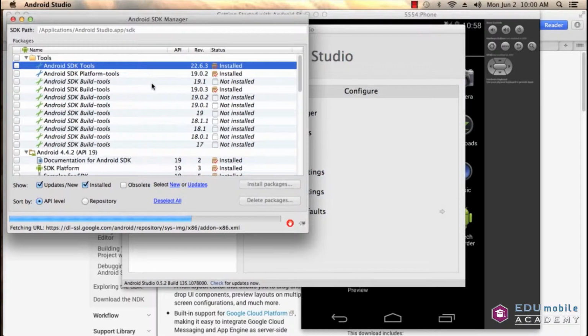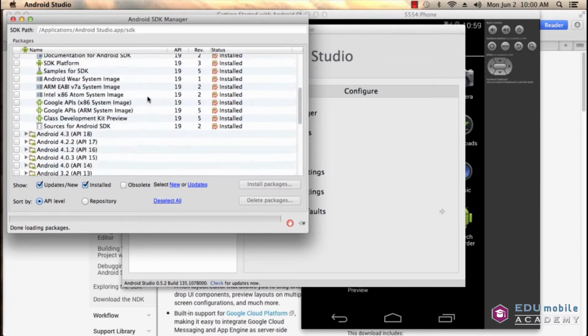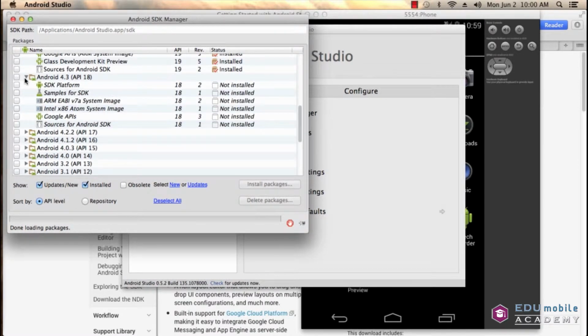And you probably also want to install a version of the build tools. We probably in this case want to install the build tools for 19.1, but we have the SDK tools for 22.6. So you also want to install an API level, at least one. So you can see I've already installed, and you can see the status out here. I've already installed API 19 or Android 4.4.2, but I have not installed any of the lower level APIs or the earlier APIs.